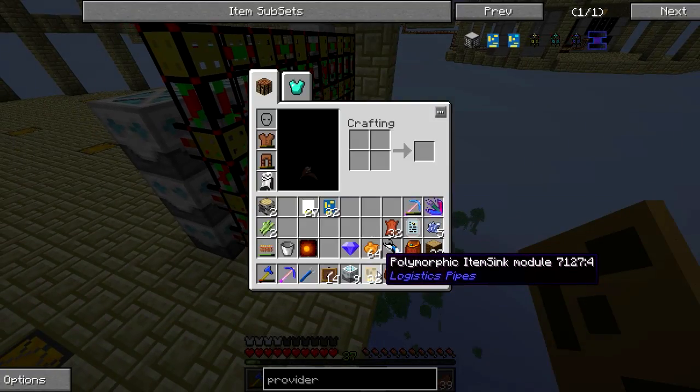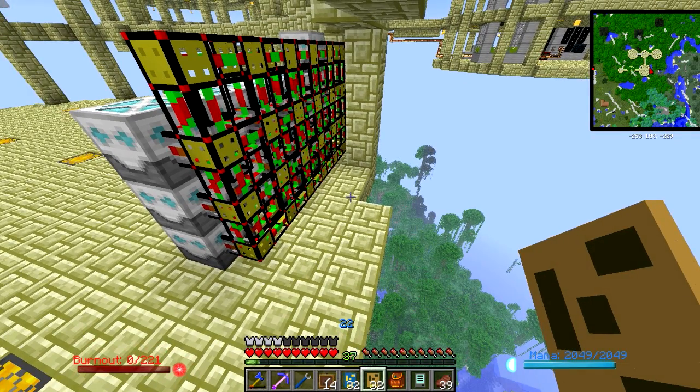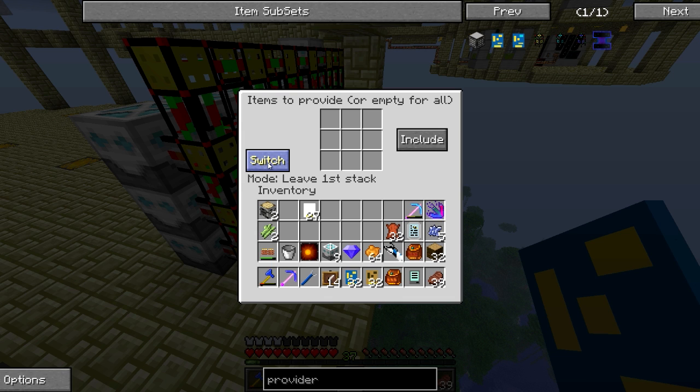So I've got polymorphic item sync modules and provider modules here. And let's see, the polymorphic item syncs don't have any configuration, but if you click with a stack of provider modules, and I assume any module that can be configured, you can pre-configure them so you don't have to work with every one that you put in individually.